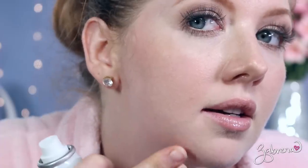And if I come in closely to compare the sides, you see there. And then you see there how it's like too much right here. So I think that may be the key with this, is less is definitely more. And I also think that holding it further away from your face is one of the tricks with this. So this is one of those products that I feel like you would need to practice with a little bit. I mean, it took me a couple tries to get it, obviously, but I really like it.